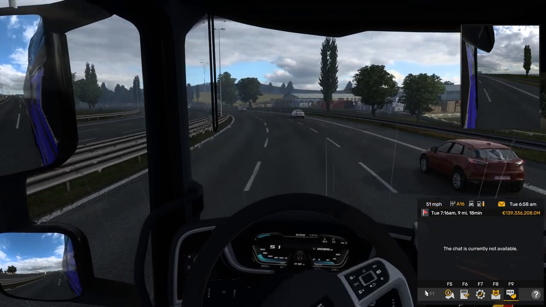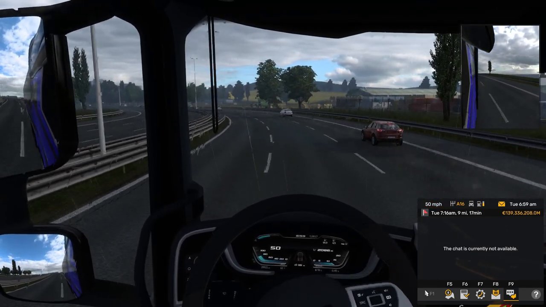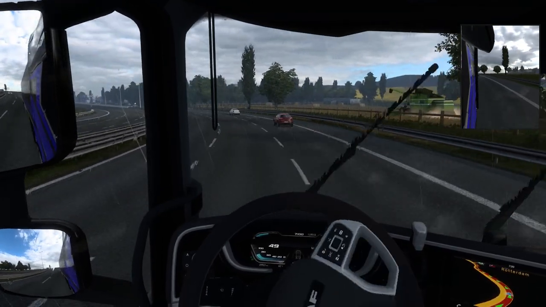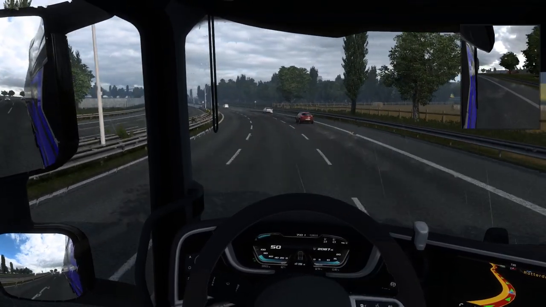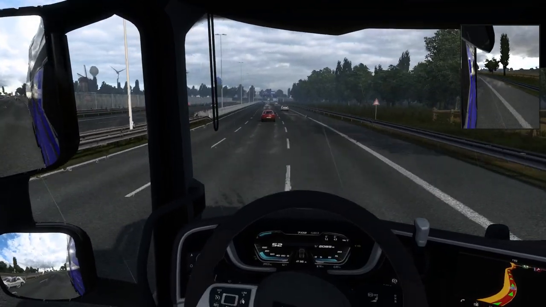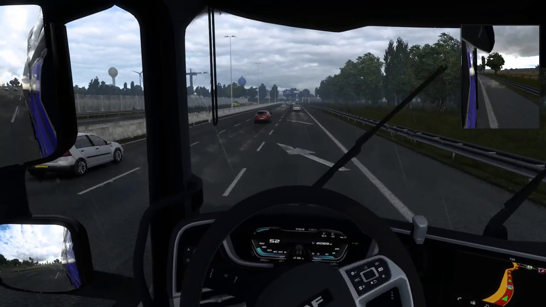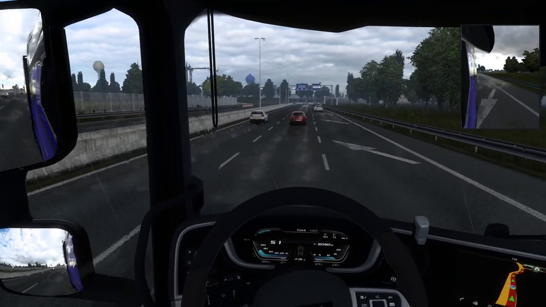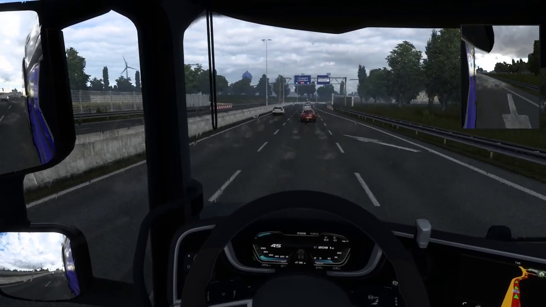We're good on fuel. We don't need to get fuel. We're almost there too. I might adjust the steering a little bit in this game. I don't have a wheel. I'm looking to get me one very soon, hopefully. A good wheel.